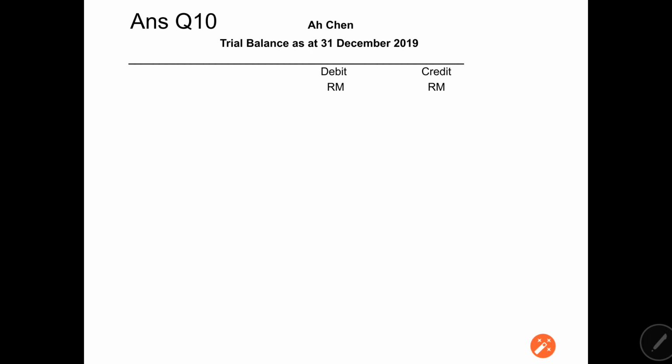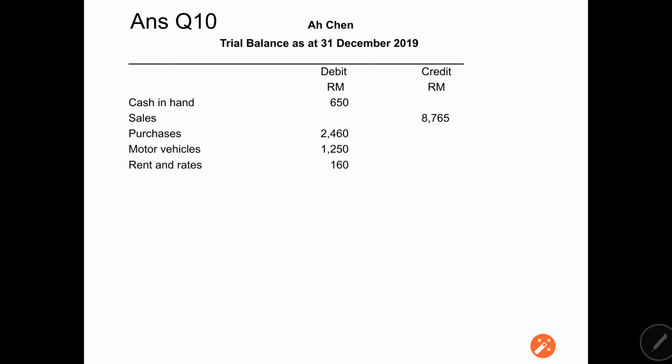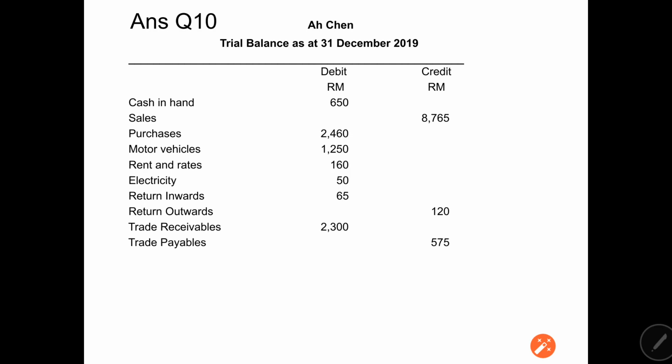So this is how you do. You arrange it according to debit or credit. Okay, you do it like this. You list out one by one. If it belongs to the debit column, then you put under the debit. If it belongs to the credit, then you put under the credit column. So arrange it one by one. Okay, don't bother about the sequence. Just do it one by one. Enter one by one like that.